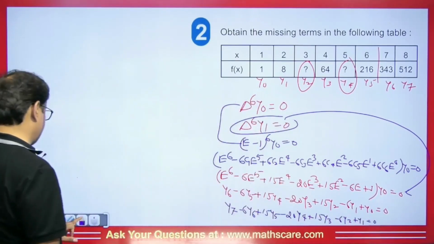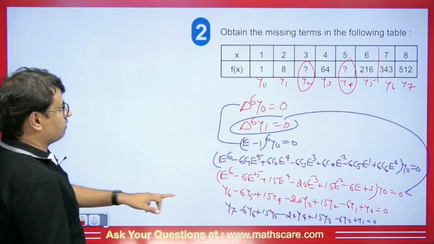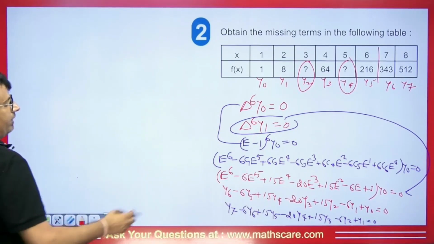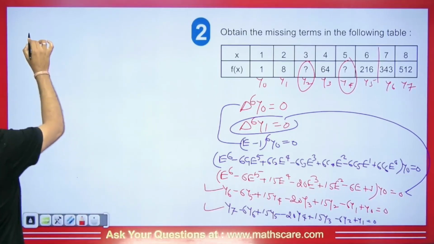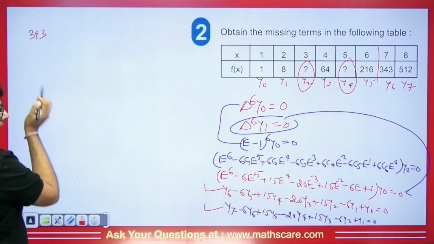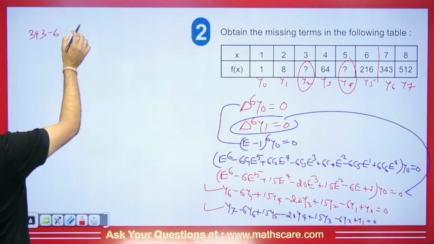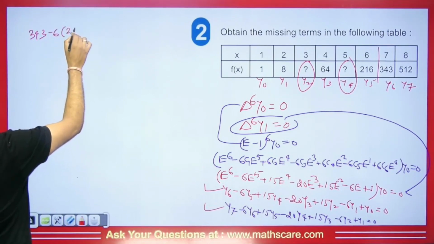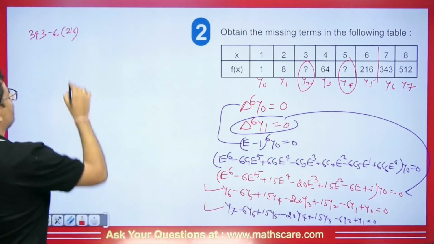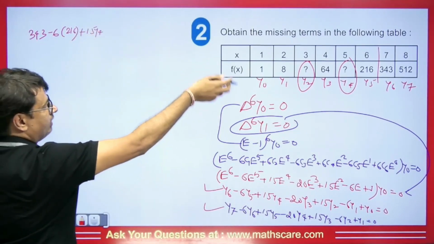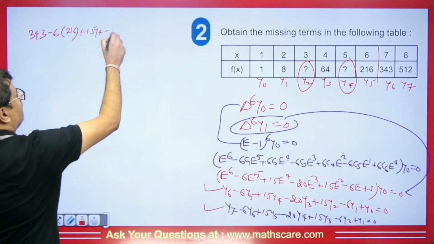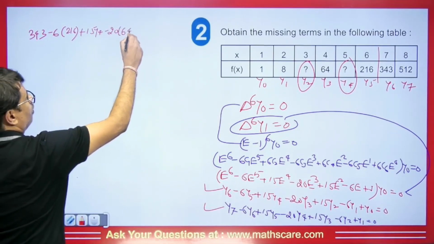Pick up the values of all these and place them here. So first I take the value of y6 and put it in both the equations. The value of y6, what are we getting? 343 is coming. And students, the value of minus 6 y5 is coming as 216, and the value of y4 needs to be calculated, so 15y4 is coming. And y3's value we have is 64, so this will be minus 20 multiplied by 64, right?